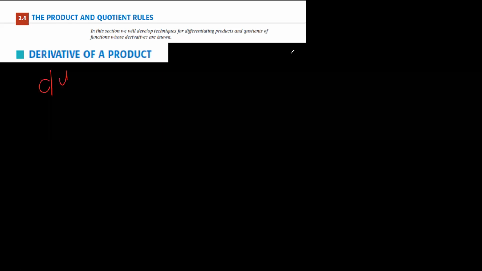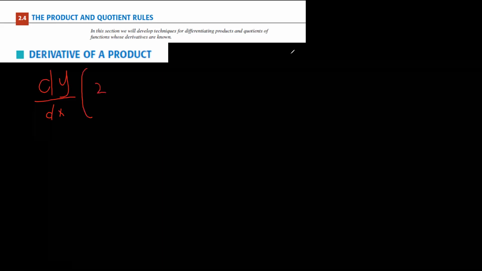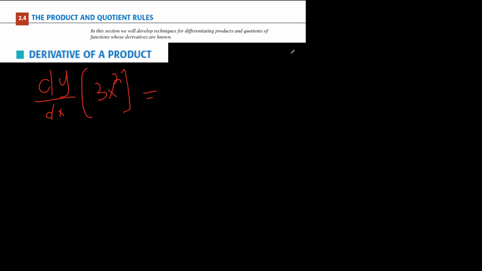I'm asking you to find the derivative of 3x squared. Or if the functions here, one of them is 3x squared and the second is 2x squared, I'm asking you now to find the derivative of it. One of you said, teacher, can I differentiate each one and then add them? And one said, teacher, can I add them first, then differentiate?